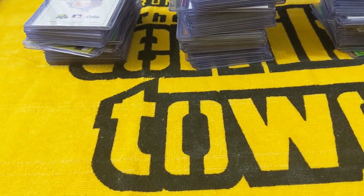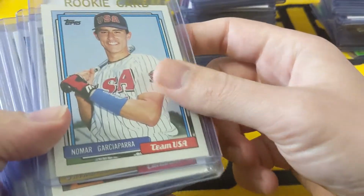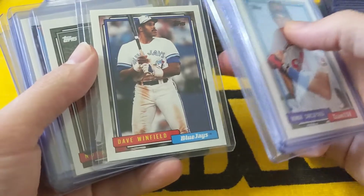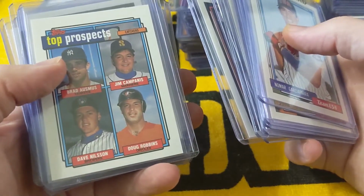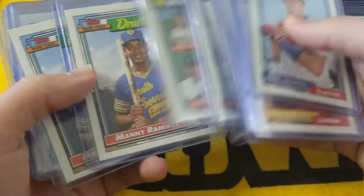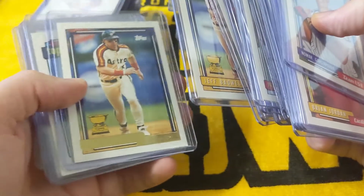And now we go into the 1992 Topps. So we got Nomar, Brian Jordan, Jason Varitek, Dave Winfield, Nolan Ryan, Ricky, Cal. Pudge, ASR, Ryan Klesko on this one, Manny Ramirez, Tony Gwynn, Jeff Bagwell Gold ASR.